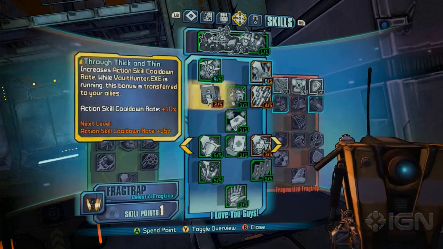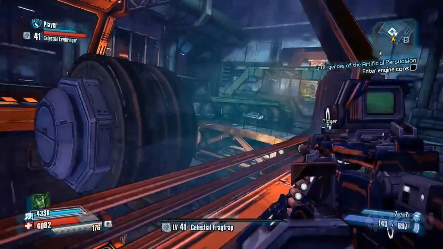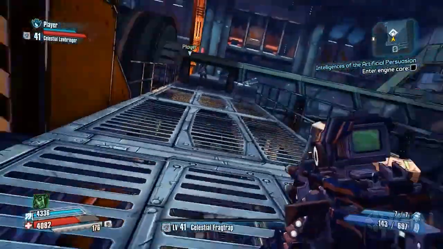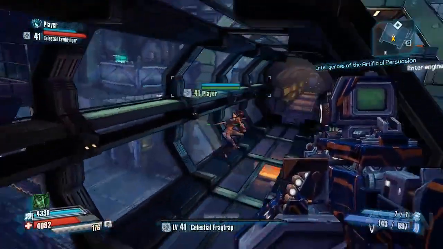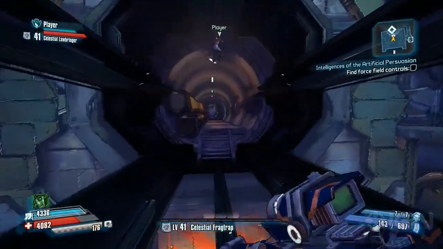All right, and now that we have all of our skill points used, we're going to move on with the story. We're going to get inside the engine core and hopefully go and disable that force field that was stopping us from getting to the military AI core before.